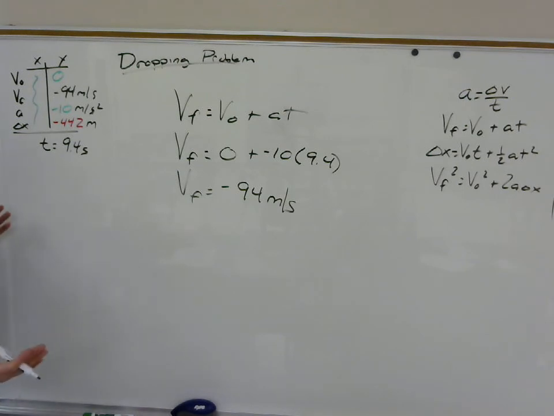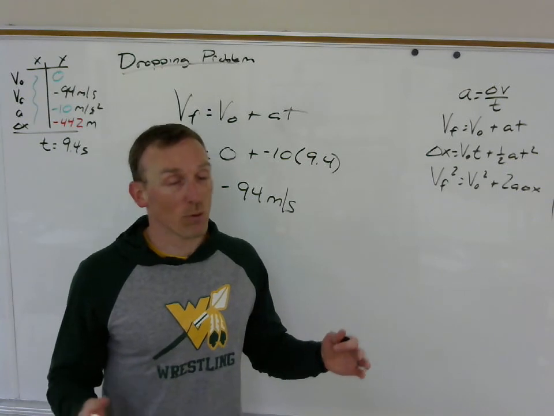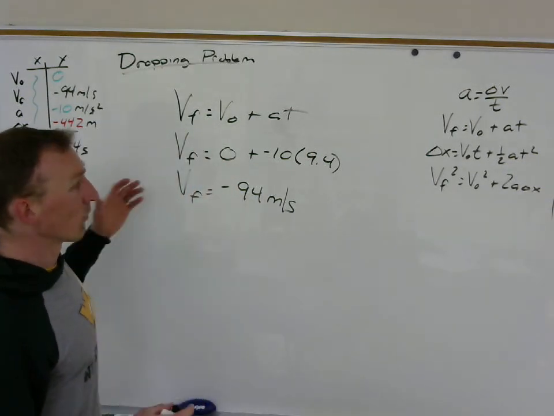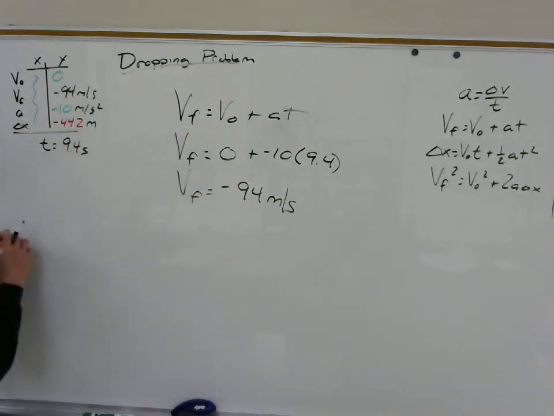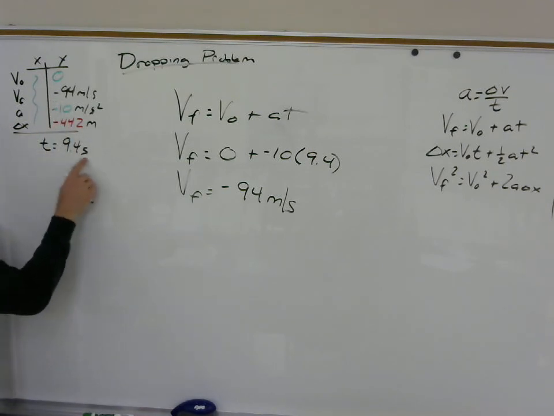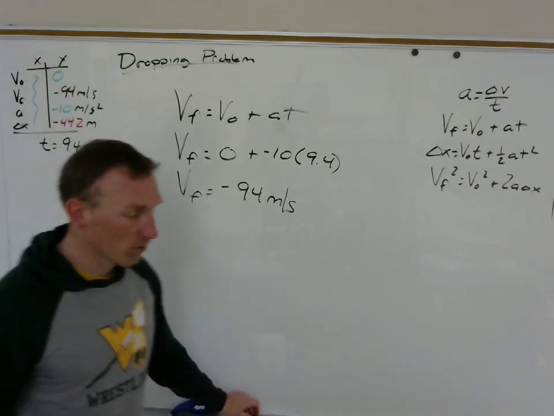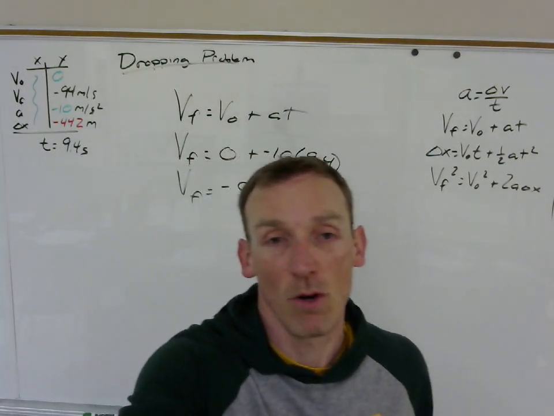It's going to be a consistent approach for most every dropping problem that we just showed you. All right, so the big thing you notice, since everything's traveling downward, most everything is going to be negative. Your time cannot be negative. So keep those things in mind. This is that first Pear Deck problem, a dropping problem that you could use to help you solve other types.